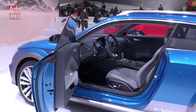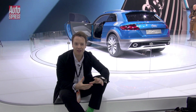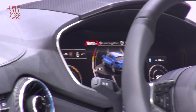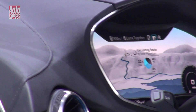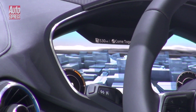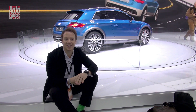Another feature to mention is the interior. As with all Audi's show cars, it's beautifully put together and crafted. But this features a very interesting new technology called a virtual cockpit. Behind the wheel it's got a full-width TFT screen with two modes. The first is a classic mode that shows the dials as you'd expect in a standard car. The second moves the dials to the side, makes them much smaller, and presents all your sat-nav and infotainment information right in the centre where you can see it. It looks fantastic and very futuristic.